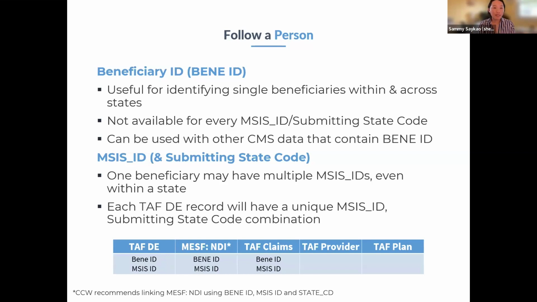So talking about MSIS, as I said before, one person can have multiple. The baseline, so the non-repeating version of this identifier, is MSIS ID and submitting state code. But if you plan on rolling it up to the Benny ID or you plan on using the state code rather than the submitting state code, you'll need to figure out how you roll up information, and I'll talk about that in this next slide. Oh, actually, before that, you'll notice that there's a little table down here. This is me trying to summarize where you can find the identifiers that I'm talking about. So after each little section, you should see that table.